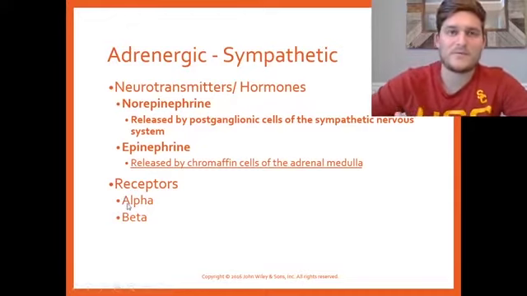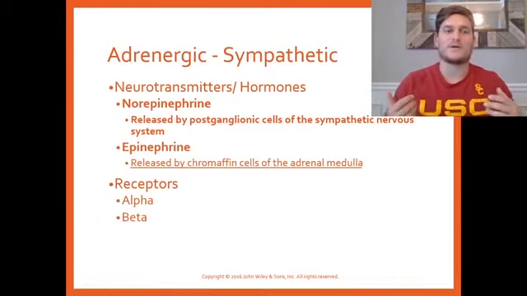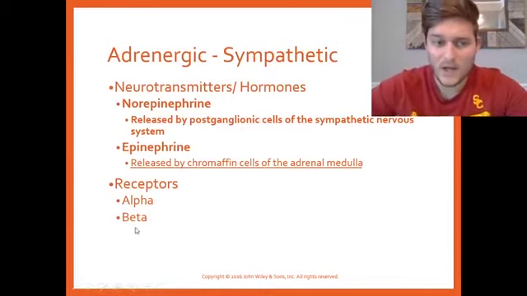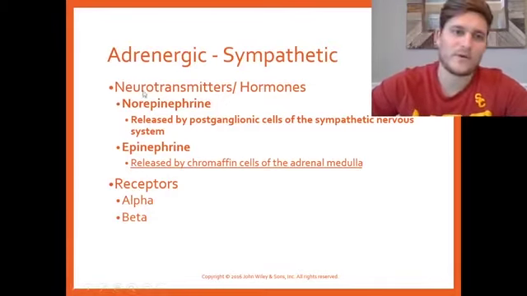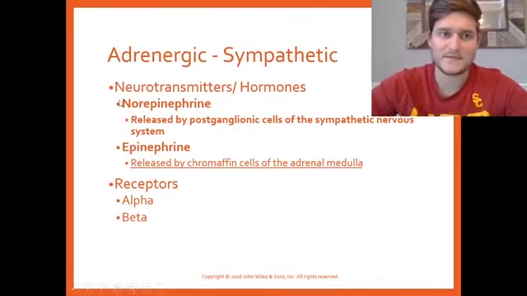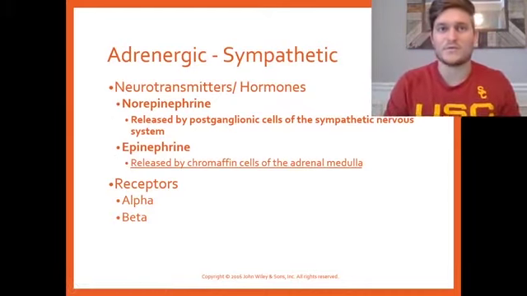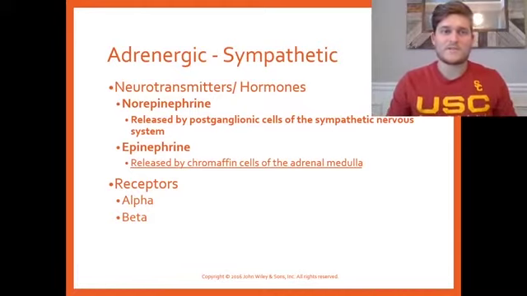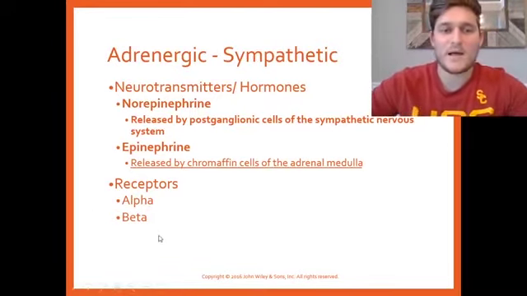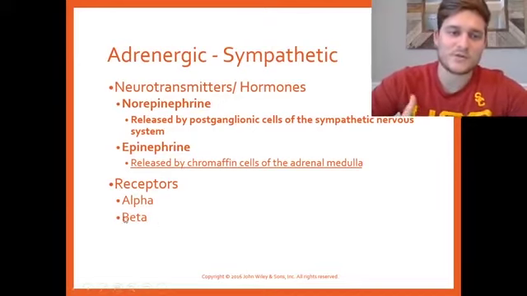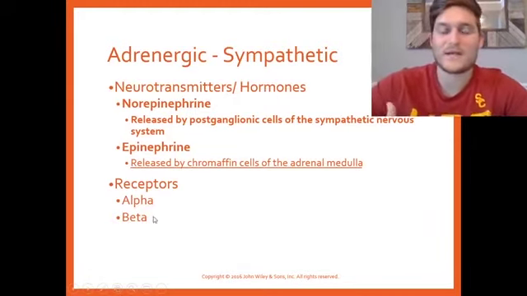And so you may have heard these terms before, or you may not have known it, but a beta receptor, think about a beta blocker, which is used to lower blood pressure. And so that drug blocks these beta receptors from norepinephrine and epinephrine binding to them, and that in turn is going to slow down heart rate, and that's going to decrease blood pressure. So again, when you hear beta blocker, that's coming from the fact that we are blocking an adrenergic receptor, which is going to lead to a decrease in sympathetic nervous activity.